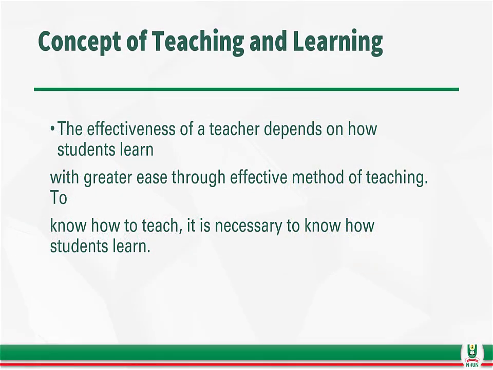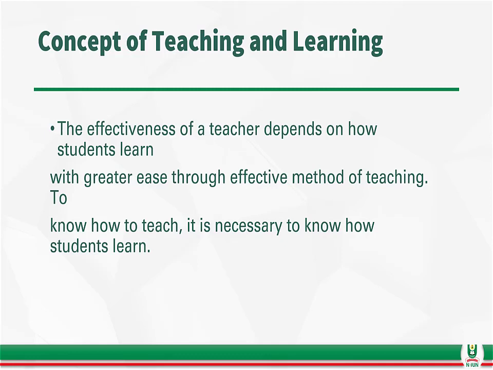Concept of teaching and learning. The effectiveness of a teacher depends on how students learn. And for a teacher to know how to teach, the teacher must know how the student learns. Because knowing how the student learns will help the teacher to teach effectively, and the students will have in-depth knowledge of what he is teaching.